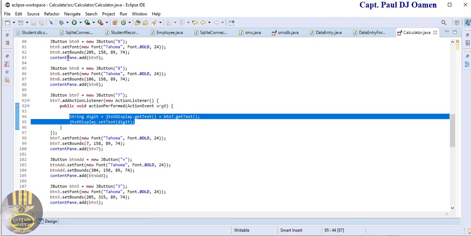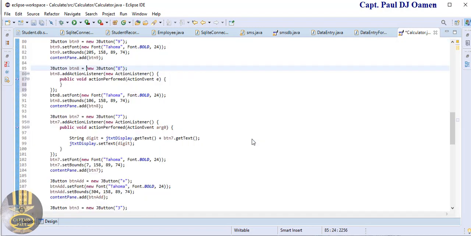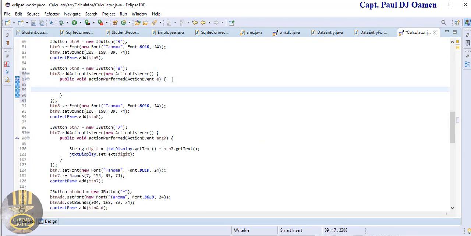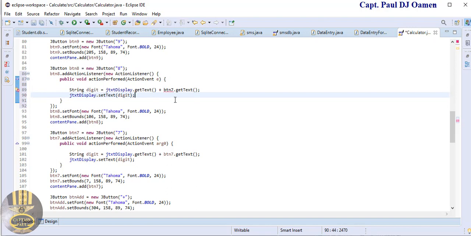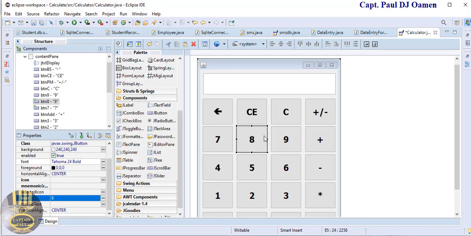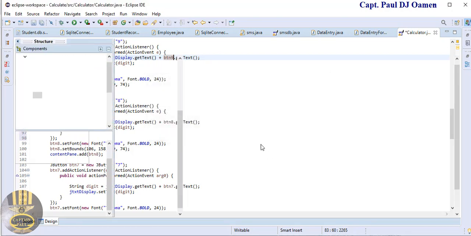Copy that. Go to design, click on display, double click on number 8 and paste. All we then need to do is change the name to 8. And that should take care of 8. Let's go for number 9. Enter that in there, change the 7 to 9. Okay, we're getting somewhere.